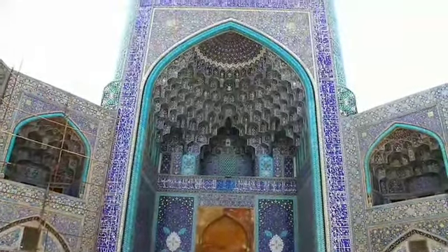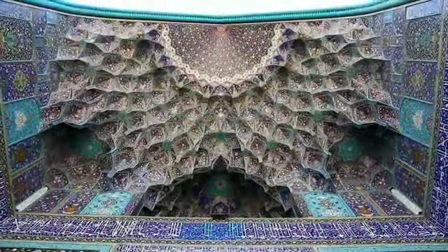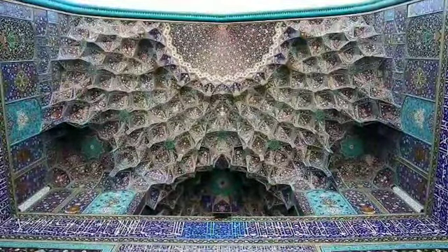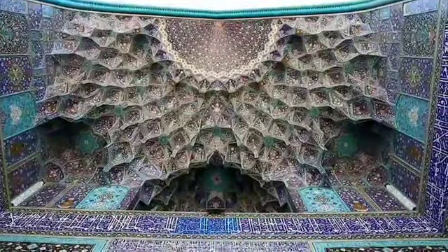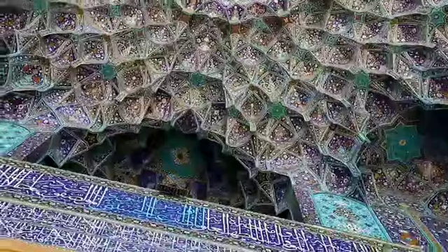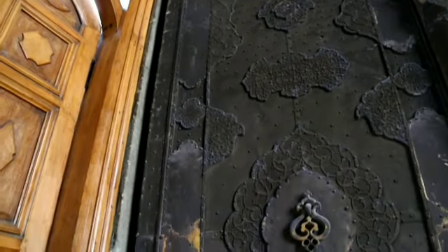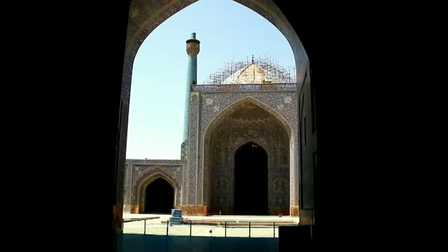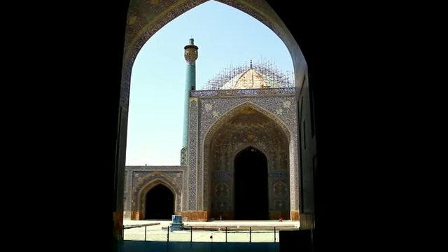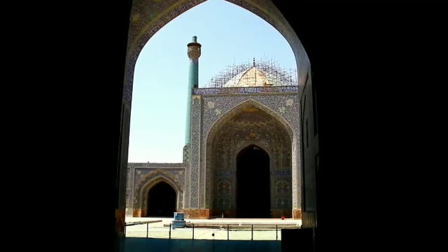The beauty of the mosque enchants you right from the beginning. The entrance to the Royal Mosque is through a majestic portal embellished with one of the most beautiful Muqarnas of Iran, a symbol of a spiritual transition from the outer world to a temporal paradise. Passing through a gold and silver plated door and an anteroom, you enter a 4,000 square meter courtyard, which is perfectly symmetrical with respect to the axis of Mecca, as all the mosques in the world should be.